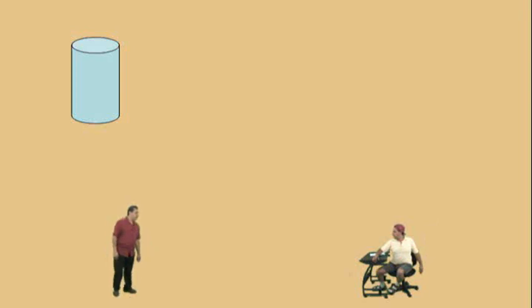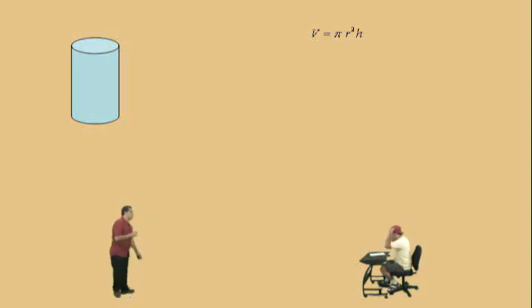Here is our right circular cylinder. Now, the formula for the volume of a cylinder is πr²h. Notice, there's three dimensions here. It's r squared, but times an h, and that is the third dimension we're going to have.